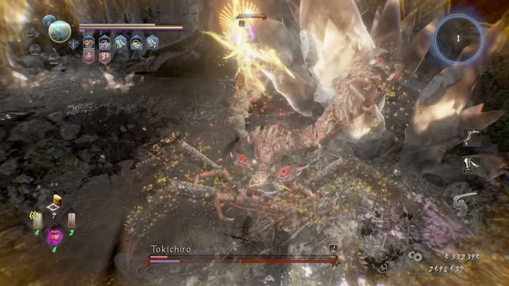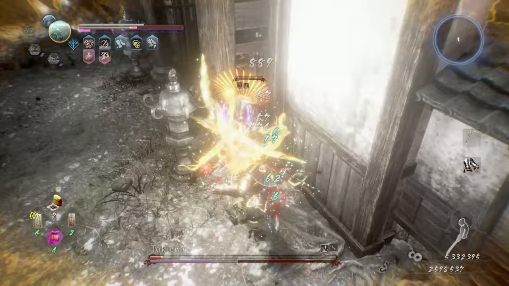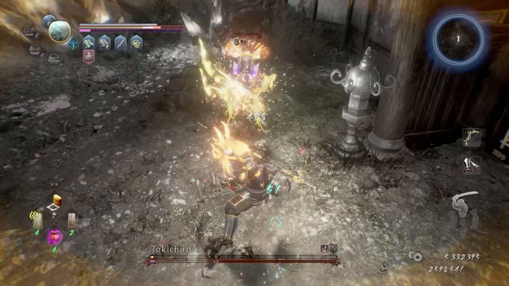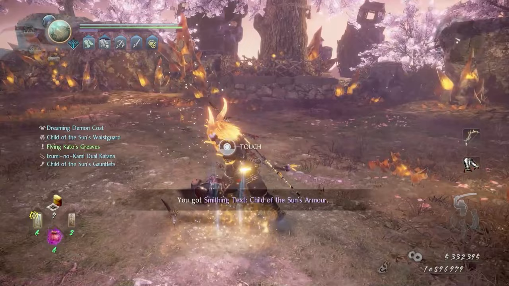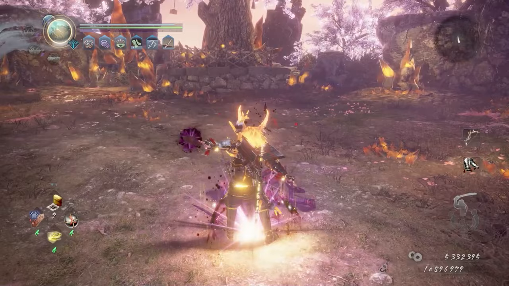No! Okay. I am out of Anima. Come on. Nice. Please die. Bro, just die. Okay, we got him. I shouldn't have taken... Oh my god, I actually got the smithing text. Okay, let's just go straight into the Kashin-Koji fight. It's so rare to get that text. Holy crap. Alright, Kashin-Koji. Let's see if I can beat you.